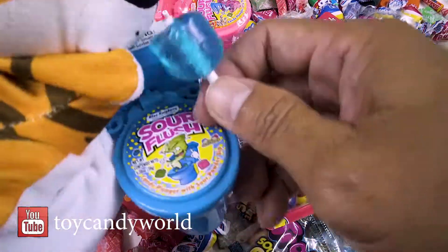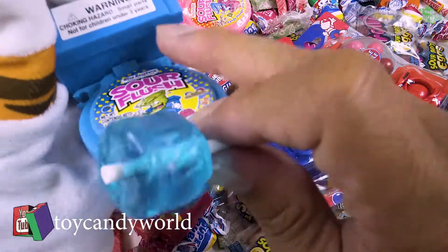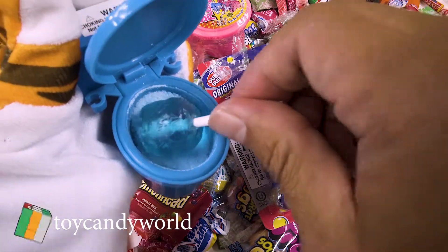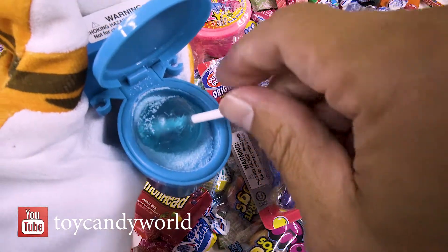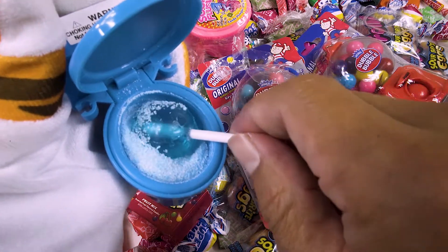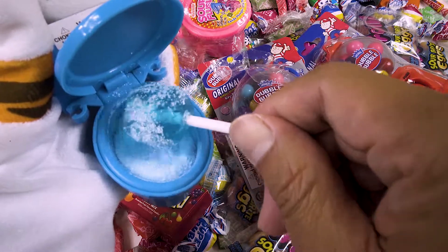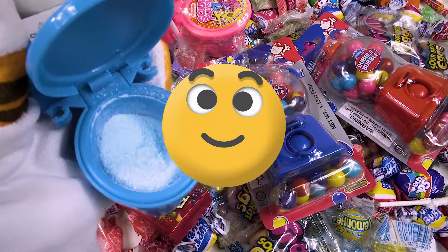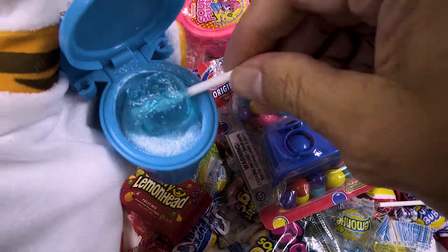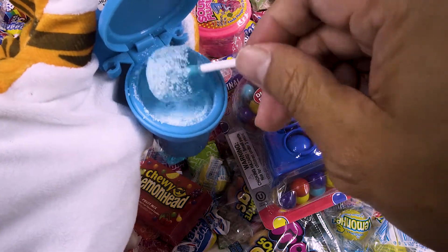Let's fold this out. And then we can open up this toilet flush right here. Then we can dip this in — like that! Look at this! This is so great! Yum! This looks so awesome! You guys gotta see this! Let me taste it! Let's taste it! So good! This is so great! Wow, this tastes so good! I like this flavor. This flavor is so great!